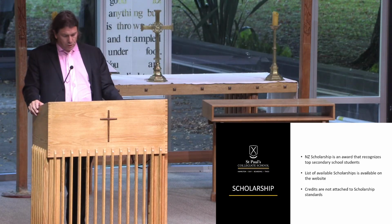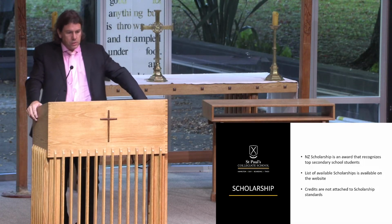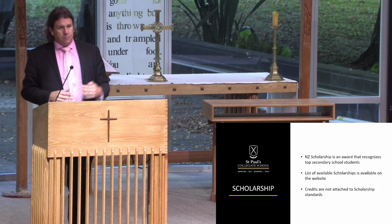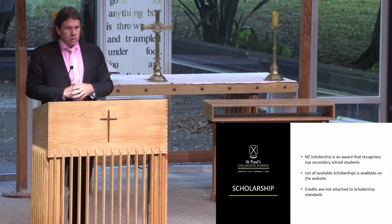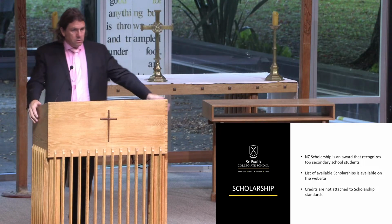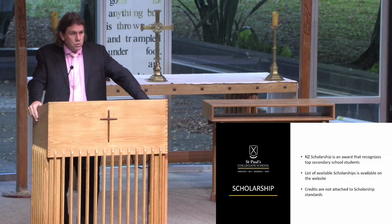Further to this, which is actually at level 4, are the New Zealand Scholarship Examinations, and they sit outside level 3. They are in the time frame in November when students sit NCEA level 3 or level 2 exams, and they sit separate scholarship exams, maybe for English, statistics, or Spanish, etc. Students do sit those at level 2. We had some students in the last year at level 1. A few students got them in history, which was fantastic, and a number of level 3 students try to push themselves against the best and brightest in the country.